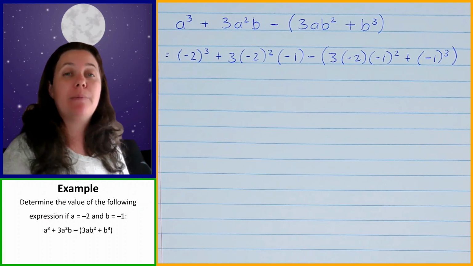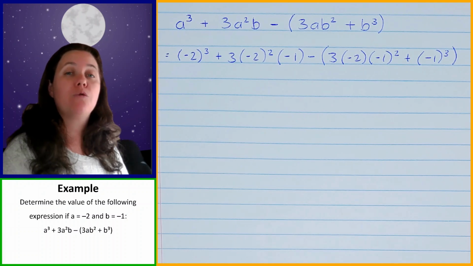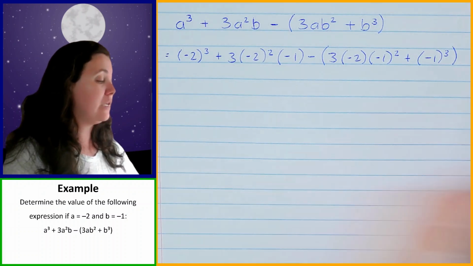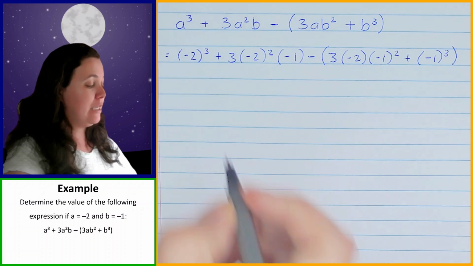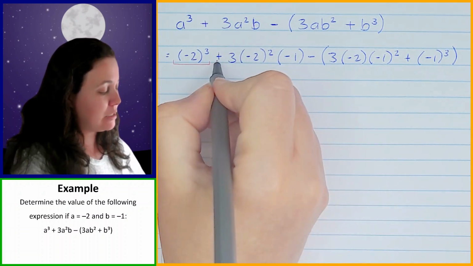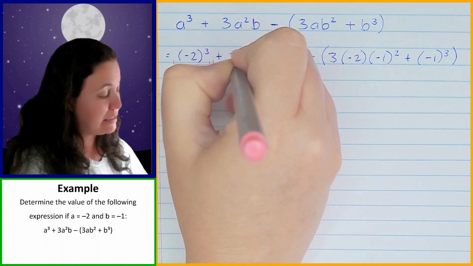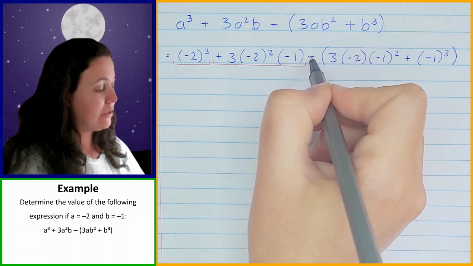So according to BEDMAS, I need to do brackets, then exponents, then division and multiplication, and then addition and subtraction. But now remember, you can work with your terms separately. So let's first have a look and see where our terms are. So here's my first term. That is one term over there, up to that plus, which isn't inside brackets. Then I've got from the plus, including the plus, up to the minus over here that's not inside brackets.